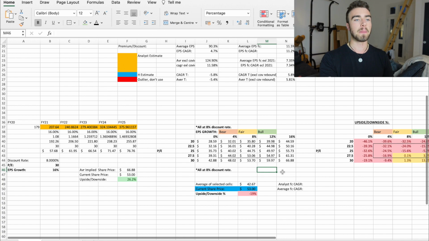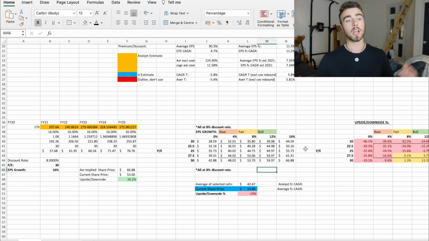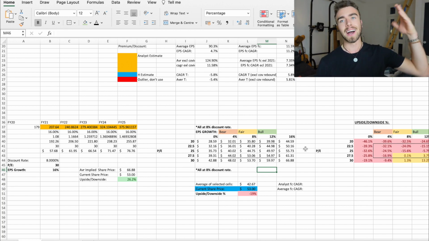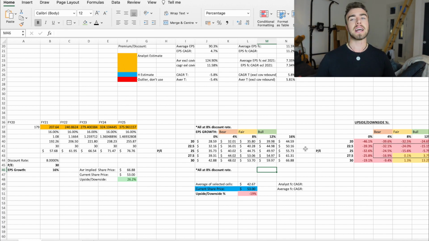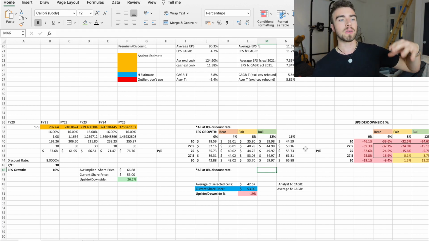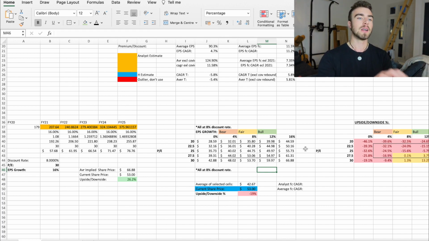If the analysts are right and we are going to get such a big rebound and the turnover is going to grow as well, because some of that EPS growth must come from turnover growth, right? It can't all come from margins. And obviously they're forecasting turnover growth, so that's where they think it's going to come. As I said, you need to analyze the business qualitatively as well to determine whether you're comfortable with these numbers. But we'll say, yeah, bull about 12%. I like to stagger these numbers roughly evenly. You don't have to do that, but I just like to stagger them like that for consistency purposes.